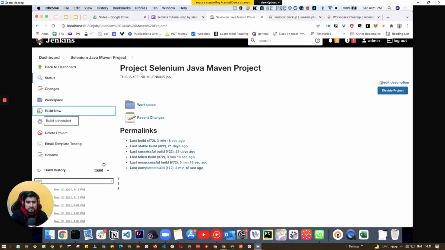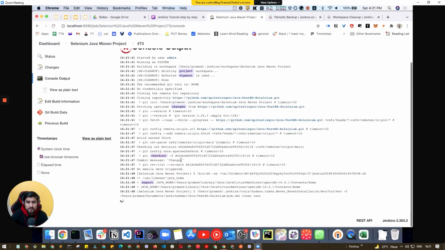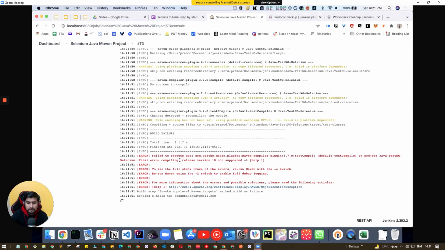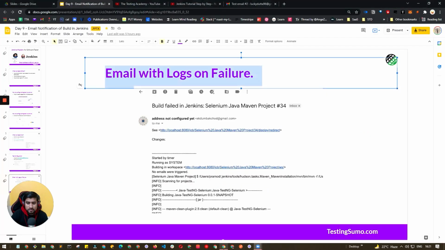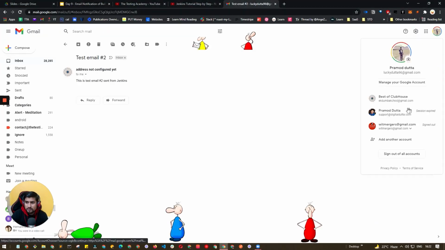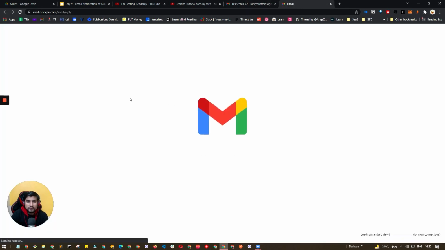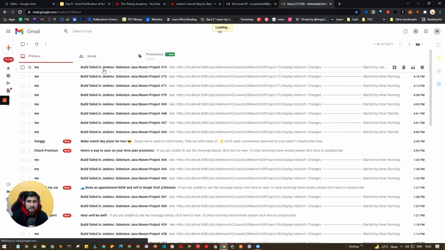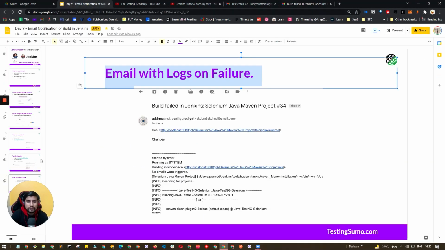And when you save it, this project is failing as of now. It's just a dummy one, right? So we have built it, and if you see, it is running. Here we have some Maven issues in the system, so that's why it is failing. And you can see it sending the email too, right? It has sent the email, so we can check the email over here. We have sent it to ourselves, this email ID has sent to itself only. Here you can see build failed, right? The build has failed and all the logs are attached as well as the failure content. So you can customize according to your needs how you want to use it. I hope that is helpful now.